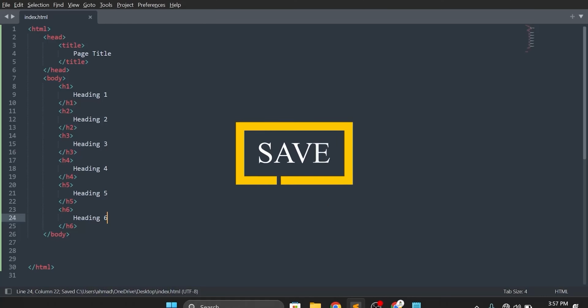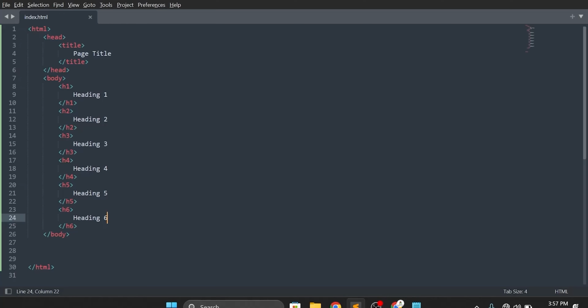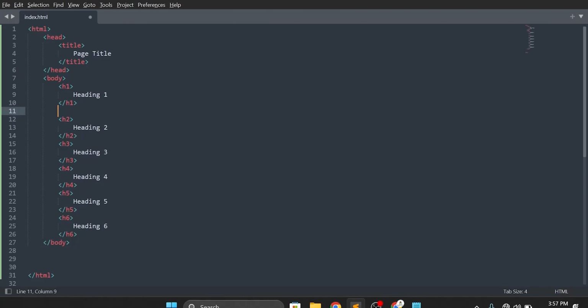Okay, save it, come to browser, refresh it. Now can you see it, from 1 to 6, these are the heading levels of HTML. We have 6 levels. Now let's see the paragraph tag.